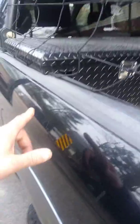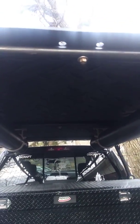I went ahead and bolted it into my bed rails there. Got 2 in the back, 1 in the front. It goes through my box actually, so that's all sturdy. On top, you'll notice I got a black piece of, it's actually an Alturna mat, A-L-T-U-R-N-A. Diamond plated for grip.